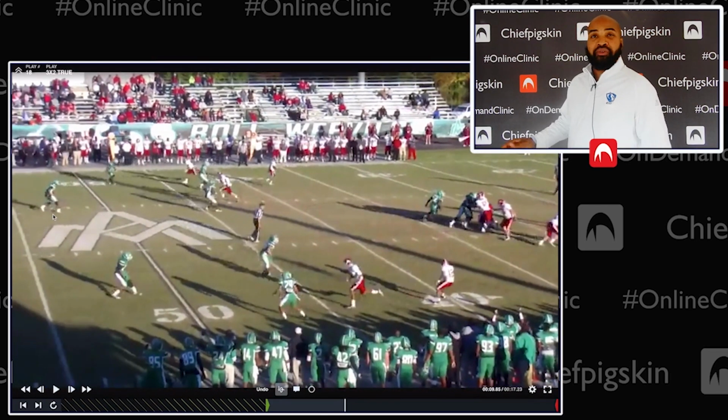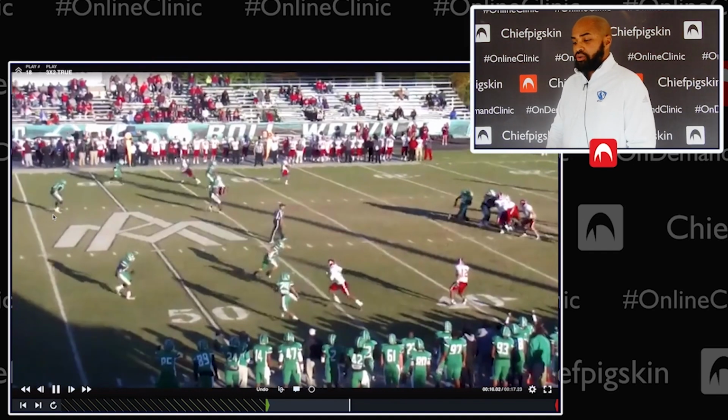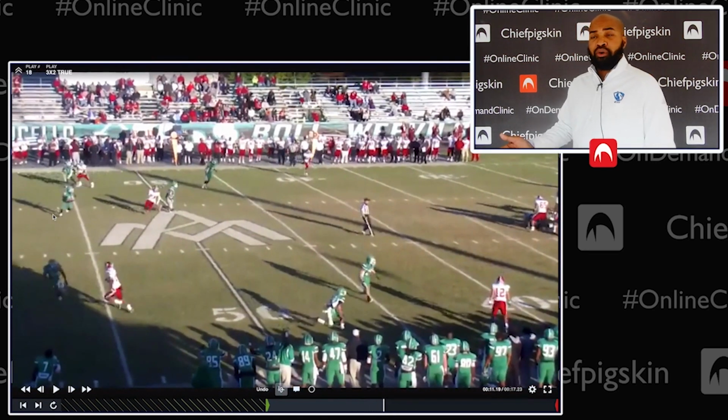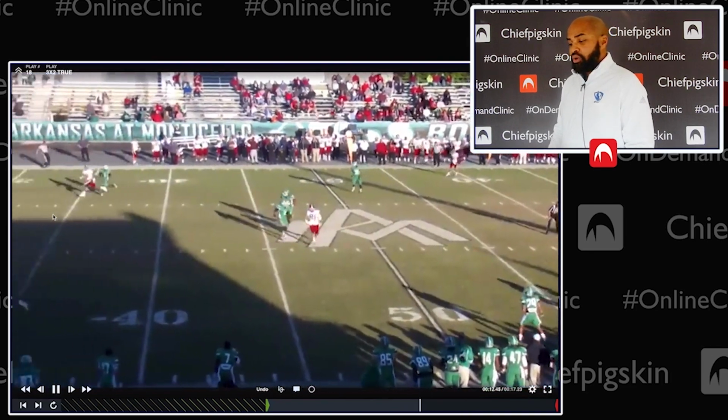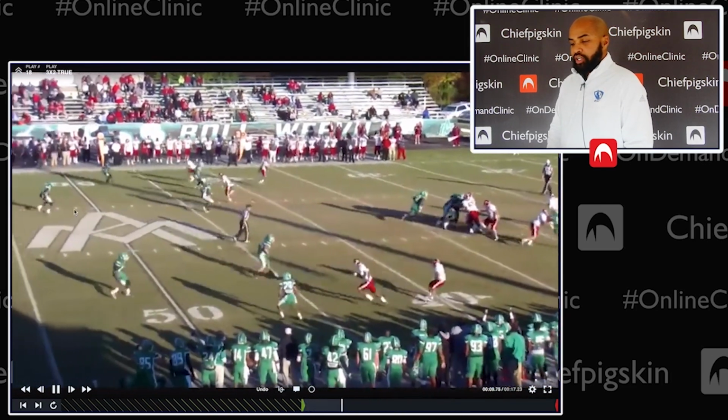He's working off a 3 first. He's a 3-2, 3-2 read. 3 is still vertical. He still has the curl dig post concept that he has off of 2 with speed. Even if it's 3x1, he's just working from 3-2 now versus 2-1. It's a great job by the corner.